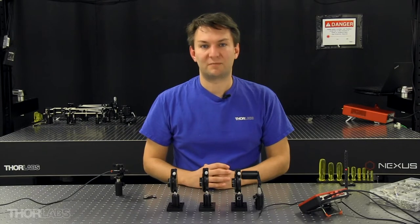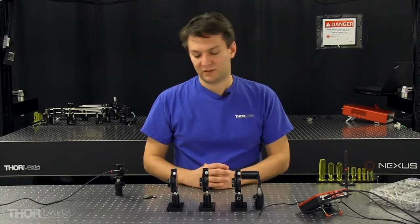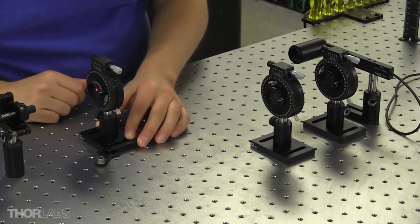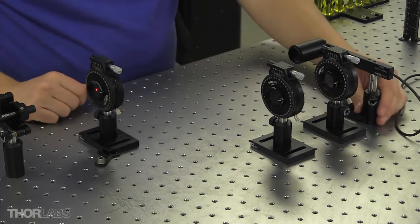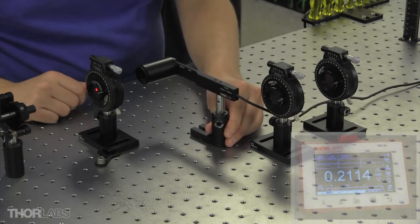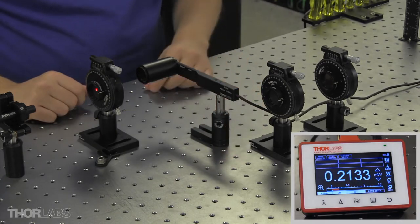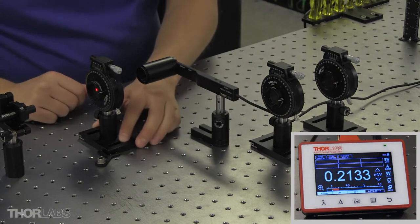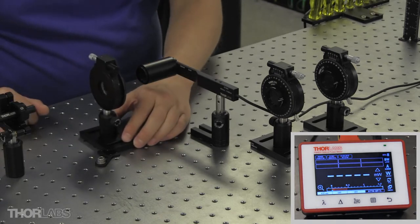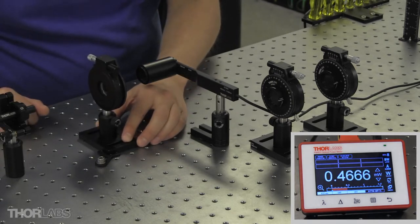So to begin, I'll take my first linear polarizer, and I'm going to align the transmission axis with respect to the table. I'll take this first mount and butt it up against this fork. I'm going to bring my power sensor relatively close behind. Now I'm going to note the power through the front face of the polarizer, then flip the entire mount so that now I'm going through the back.